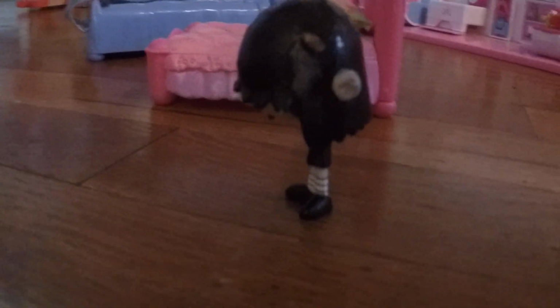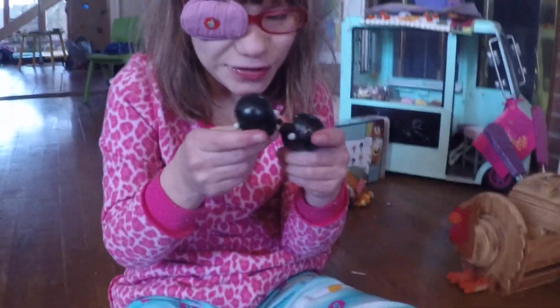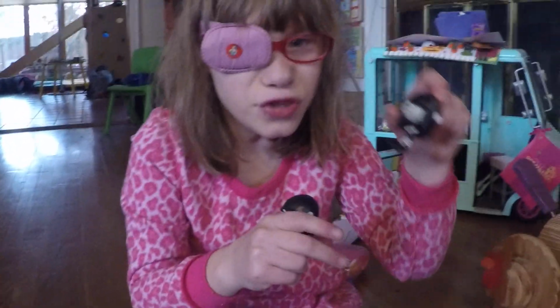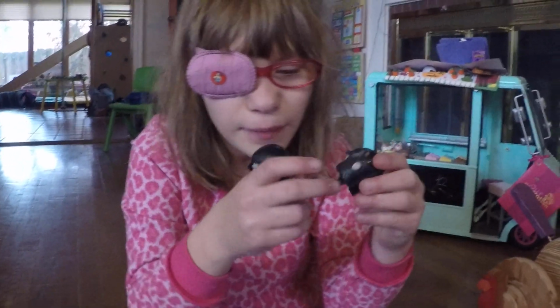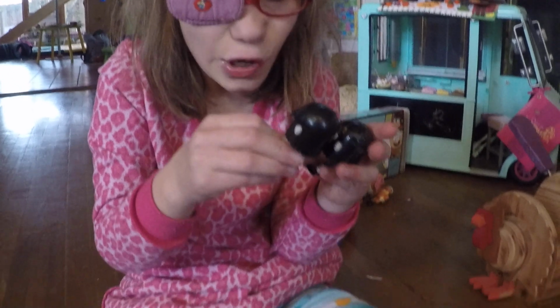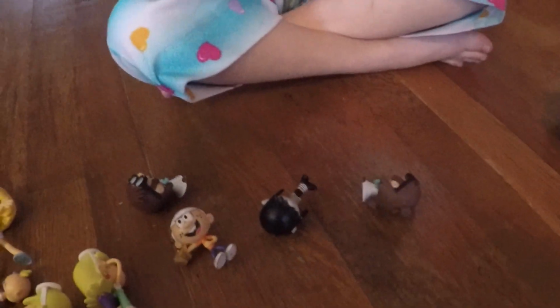This one's completely stable, like this. See guys? Oh wait, I forgot to do the comparison. This one's dirty because I was playing with slime, and this one's clean because I didn't use slime. I think this was my new one. There was a little bit of black paint on it, or slime, whatever that was.